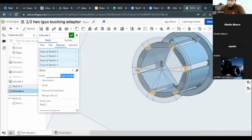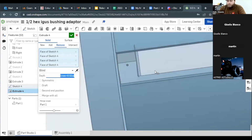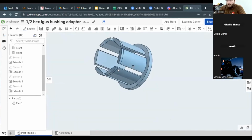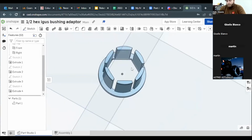And then we scroll around. Yeah, that looks pretty good, actually. That lines up exactly. We're going to extrude in that direction. And then, whoa, we just made a really complicated part. That looks awesome.